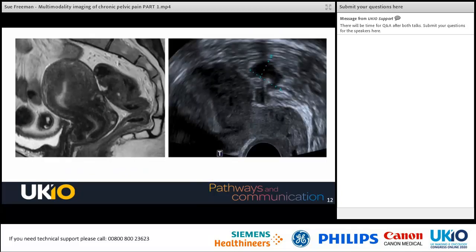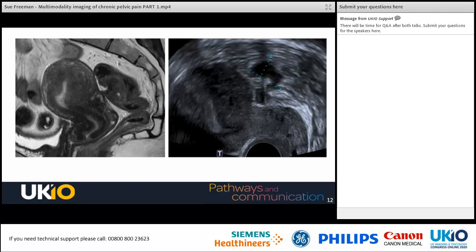So the MR image on the left is a T2 weighted sagittal image of the same patient. And next to it on the right, I've inverted the ultrasound image so that we can do direct comparison. And the MR shows this large muscle invasive bowel endometriotic deposit, and what it represents is an ectopic endometrial gland that has landed on the bowel surface and has set up fibromuscular hyperplasia around itself.